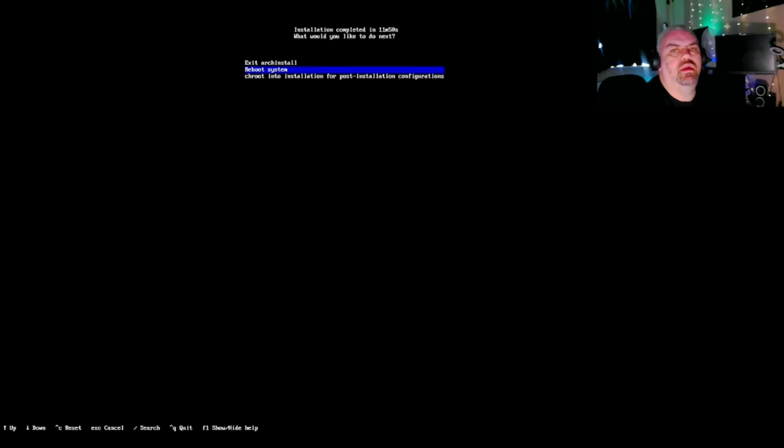Now the install's gone through, done what it's done. This was a hell of a lot faster than the other machine for some bizarre reason. I think maybe because it was a slightly better processor. Now I'm going to reboot. As you reboot and it goes blank, you need to pull your USB media out to make sure it goes into the grub menu, so you can actually boot up the actual mix. So I'm going to go ahead and do that now.